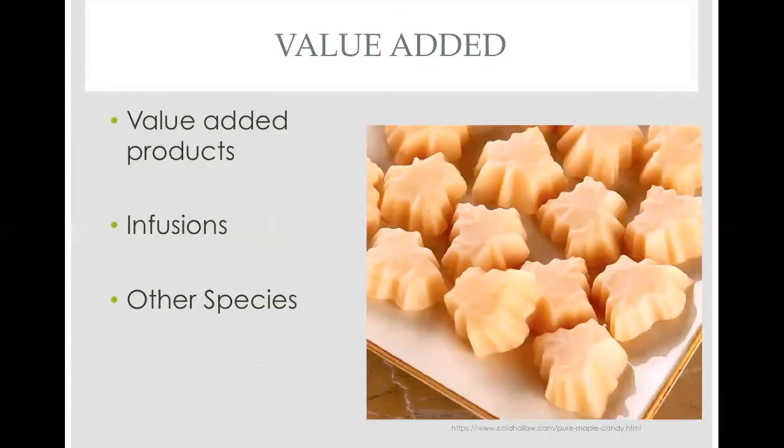Another way to add some money to the equation is with value added. Value added products are things like maple candy, maple cream, maple cotton candy, maple sugar, all these things that just take your maple syrup a step further and therefore add value. For an example, let's look at maple cotton candy. You can take a gallon of maple syrup and sell it for, let's say, $65. Or you can take that gallon of maple syrup, make it into maple sugar, and run it through your cotton candy machine at a fair. All of a sudden, that gallon of maple syrup went from $65 retail to, let's say, $600 for cotton candy if you're selling it at about $4 or $5 a bag. That's a big difference, and it's a way to extend your product and get more profit from what you've made.